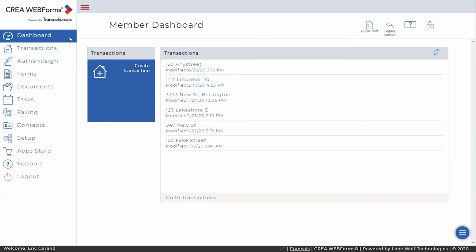As soon as we're finished with the dashboard, I will point out a couple of important items on this left-hand side, especially things like the App Store and this Authentisign pen. Right after that, we're going to jump into an actual transaction.